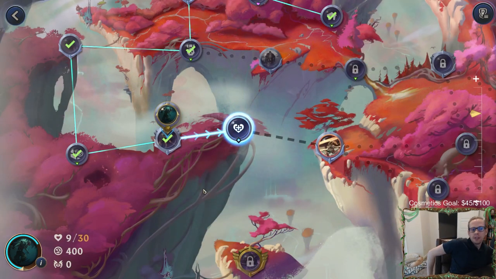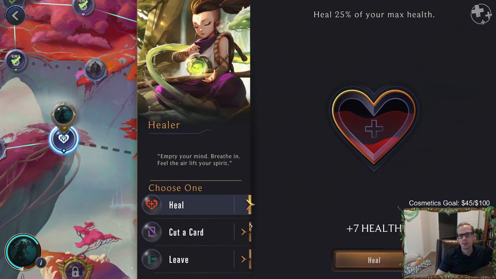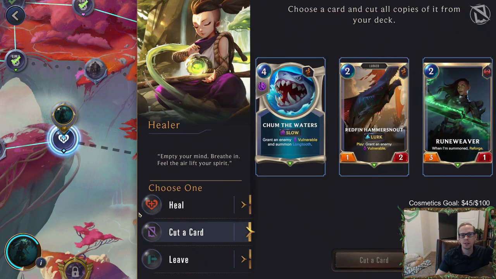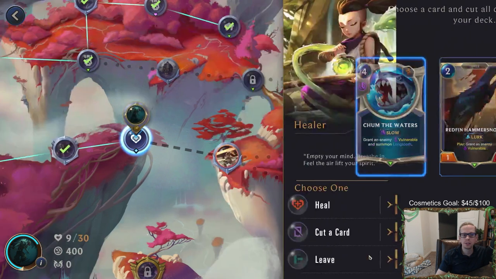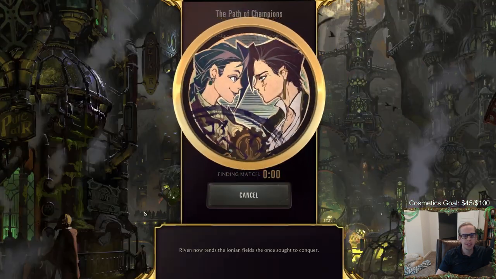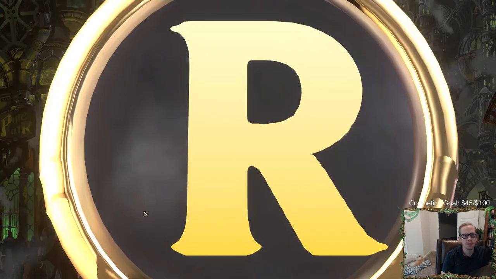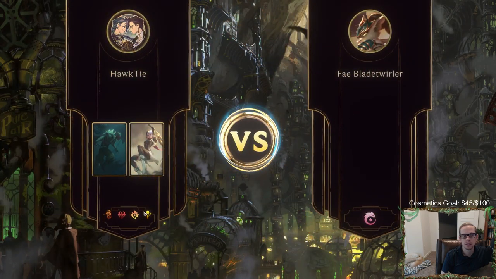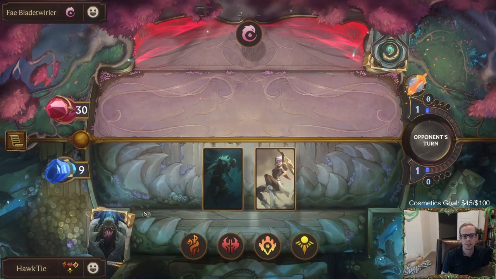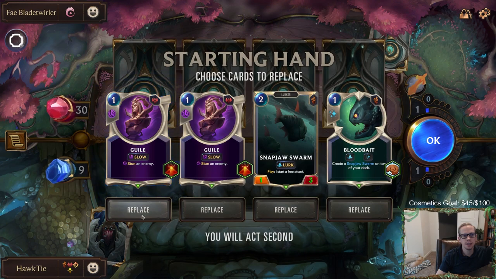We're gonna go for the Guile. We're gonna go for the 1-mana card. Stun predict. Even though it's a rare and not a common, it's still only 25% health. Alright, we can cut Chum the Waters. So we cut a non-lurker from our deck. I'm probably risking it only being at 9 health. But if we can just get past Fiora, we get to reheal. And then life is better.